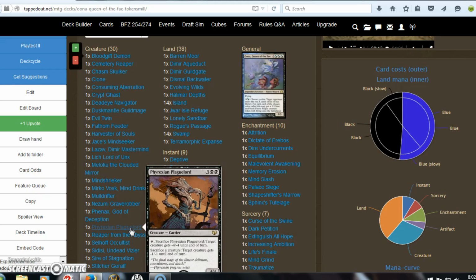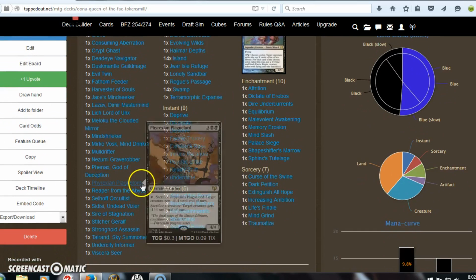Phyrexian Plague Lord, a free sac outlet that can potentially kill creatures off. We can sac a guy to give something a -1/-1. Scroll down a bit here. And then we can also tap him and sacrifice himself to give a creature -4/-4.